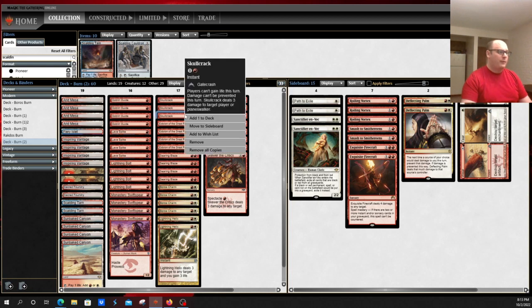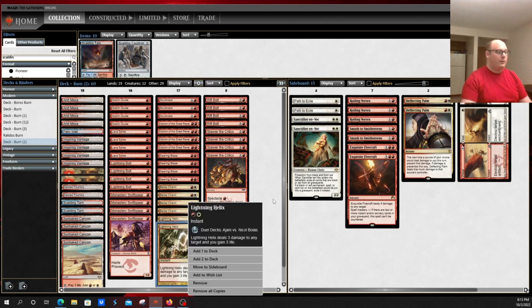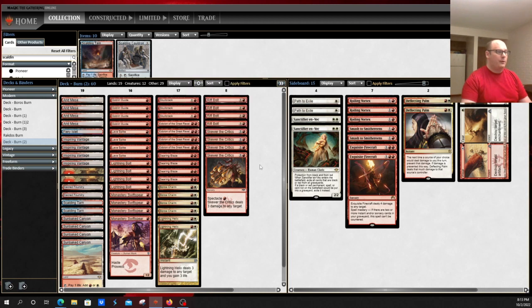Beyond that, we had the 3rd Skull Crack in place of that. And otherwise, we're playing largely the same list. 4 of everything except for 2 Lightning Helix and 3 copies of Skull Crack. Sideboard, we're going with the mixed bag approach of a little bit of everything, seeing what sticks.